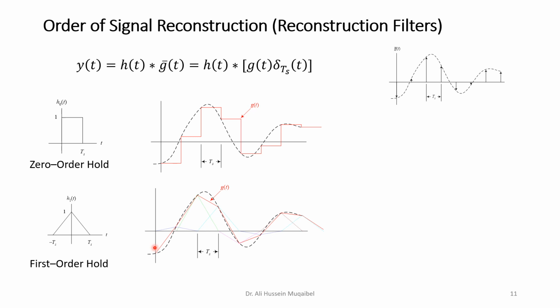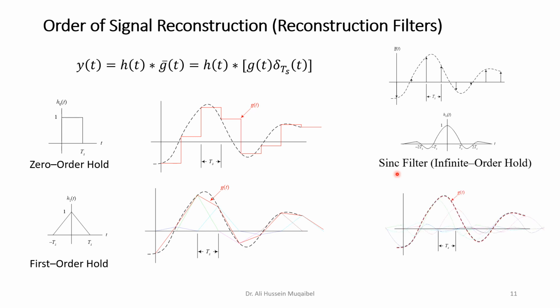But when we add all these samples together, we get this connection, the red connection. Again, not perfect, but much better than the zero-order hold circuit. Okay, you can go to second order and so on. The infinite order, the best, will be our sinc filter. If you replace every sample with a sinc and you add them all up, you get back your original signal, provided that you sampled above the Nyquist rate. So in this slide, basically, we're showing you that this is the correct way of doing it. Because of simplicity, sometimes you want to implement first order or even zero-order reconstruction.